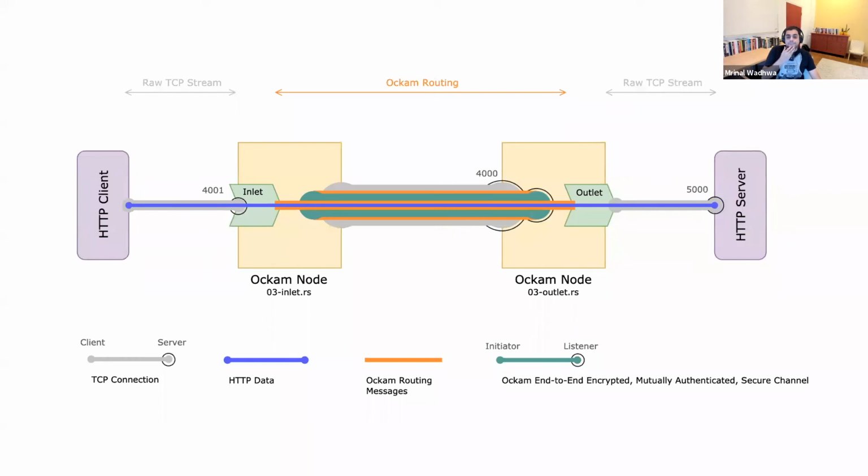but we don't want to have to write a really complex state machine handling code. And this is where Ockam workers are helpful, because they can hide all of this state machine handling code. And Ockam routing is also really helpful, because Ockam routing messages can be tunneled inside other Ockam routing messages. So let's follow what happens inside this program. Let's start from the left and go all the way to the right. A regular HTTP client, curl, creates an HTTP message and sends it over TCP. Instead of saying send it to port 5000, we've told it to send it to port 4001. And so it sends it over TCP to port 4001. Over there is an inlet. This inlet takes that HTTP data.